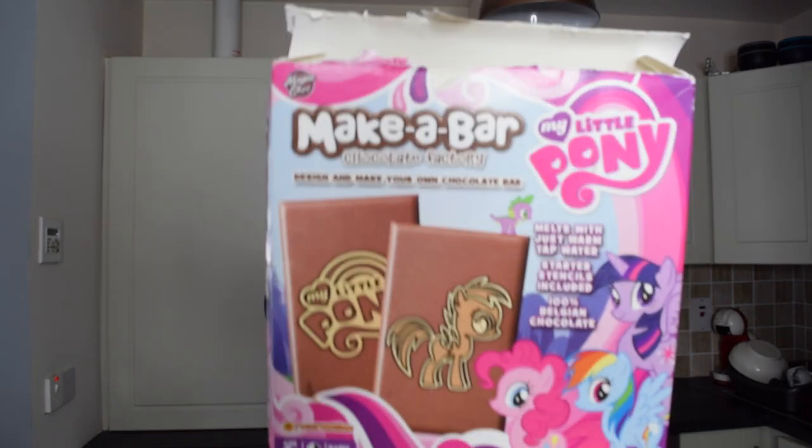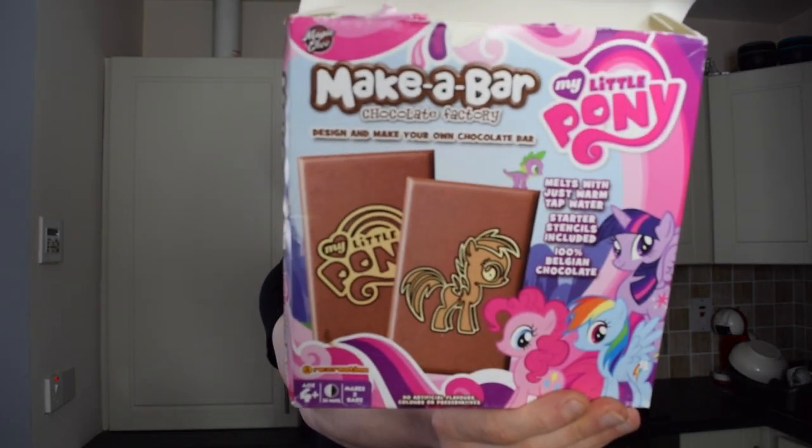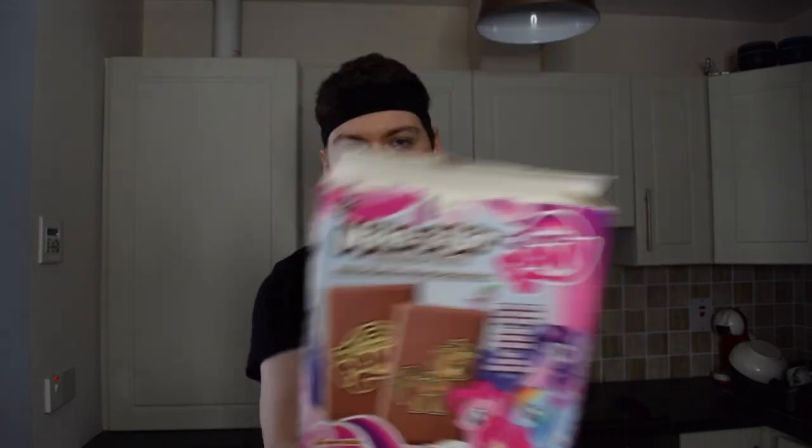If you wanna make your own My Little Pony chocolate bar, here's the packaging. You know, Google it. It's made by recreationltd.co.uk. I'm sure it went out of date on the 28th of the 10th, 2017, but here I am living and breathing, and as I live and breathe, I have made this chocolate and it doesn't taste half bad.